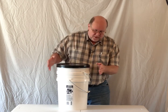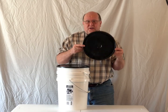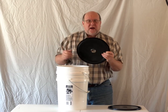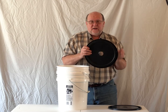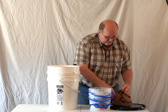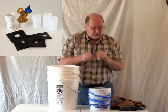There are two 5-gallon buckets — these are food grade buckets, I found these at Home Depot just like this. I also got the lids; the lids are separate. I have one lid that is completely untouched — this is the only part you are not going to modify. The second lid has a 2-inch hole in it, which is why you need a 2-inch hole saw. Inside, I have a brass valve with a three-quarter to one-half thread PVC adapter. We'll get to what all this is for later on.